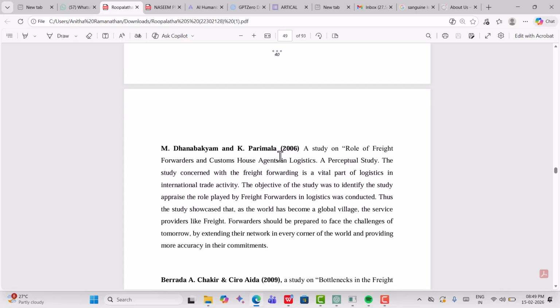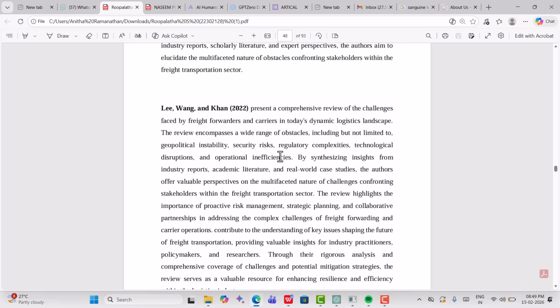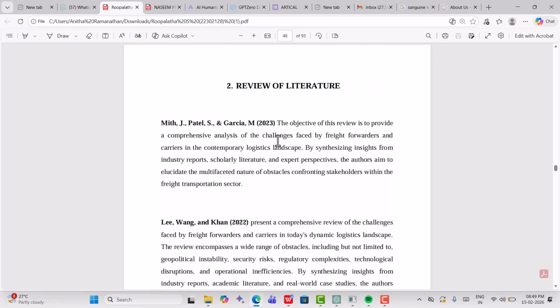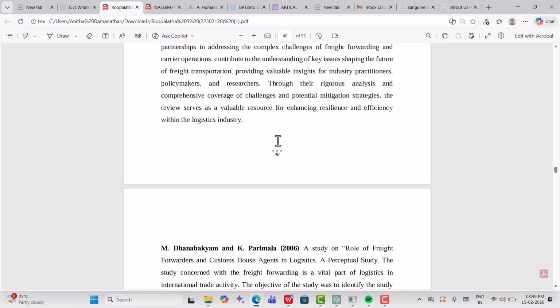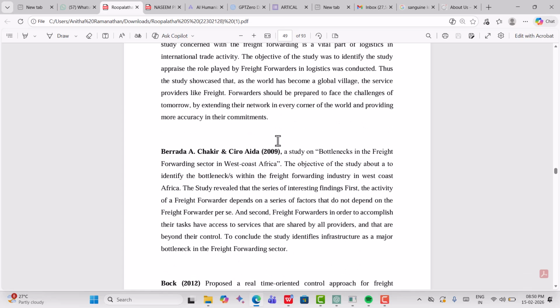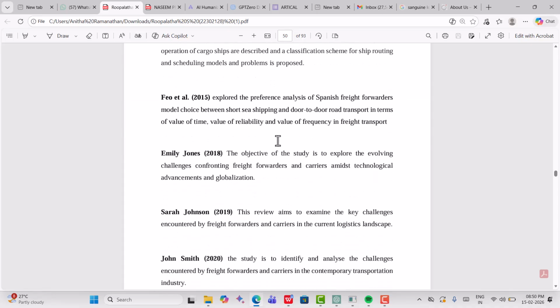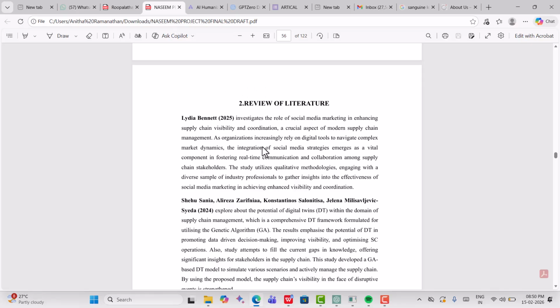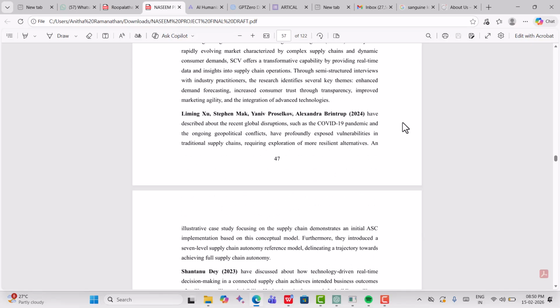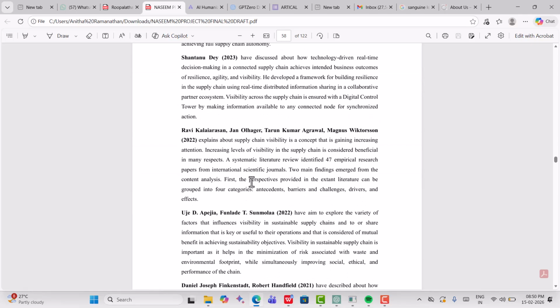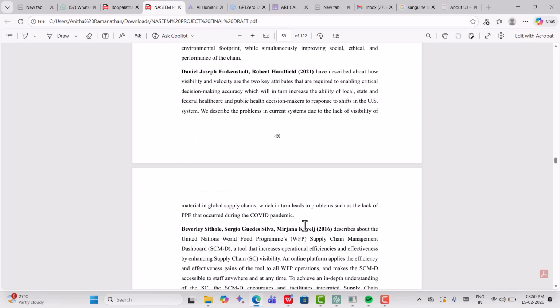When you are framing a review of literature, you have to mention the author name and year, then use the past tense: observed, found, identified, the study. Likewise, you have to describe briefly the entire article, what was their contribution to the particular study. Here also, see how he has done it. So and so person have described, have discussed, observed, identified, explained; you can mention these in the review of literature slide.